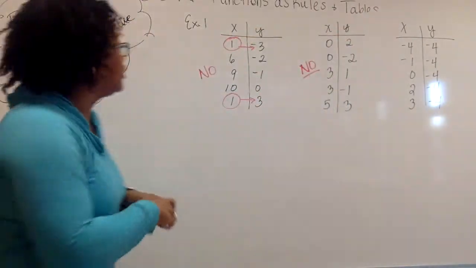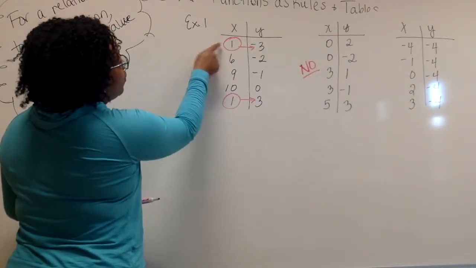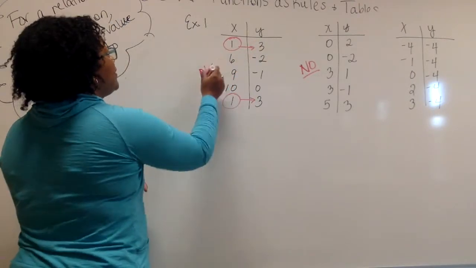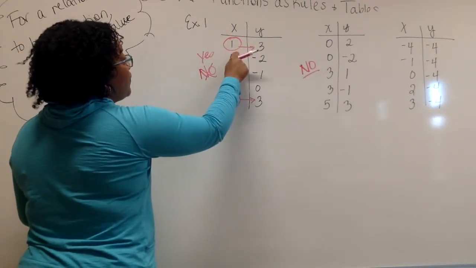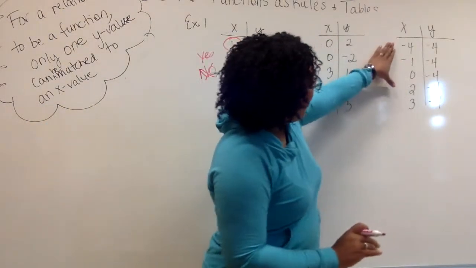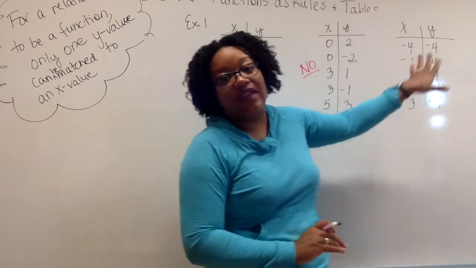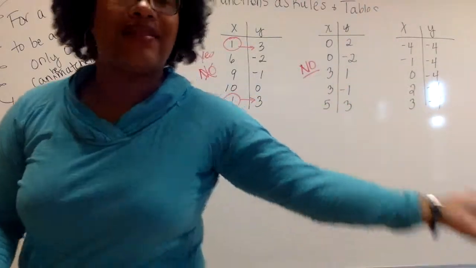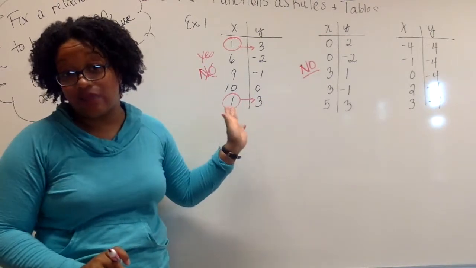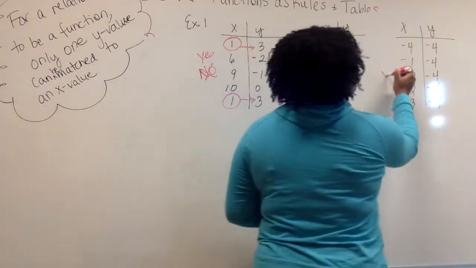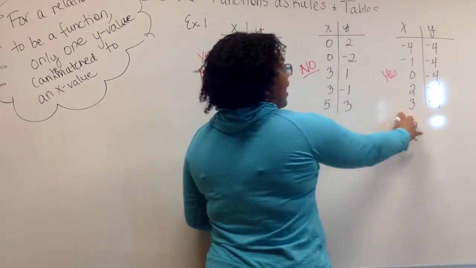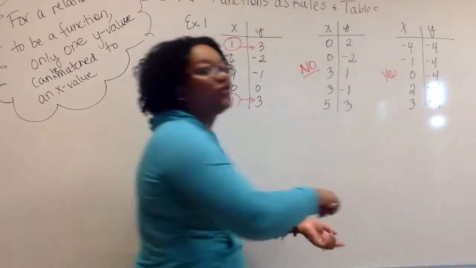So let's take a step back. Look at this first one. Here's x to be 1 and 1 here. If this was a +3, then I would change that to a yes, because it's the same x value giving me the same y value. All right? But if I have all different x values and they give me the same y value, that's okay, because I don't have anything doubling up. So I know it looks funky, because you're probably not used to seeing them look like this in pre-algebra, but this last table is a yes. I have all different x values. I have nothing repeating and giving me a different output.